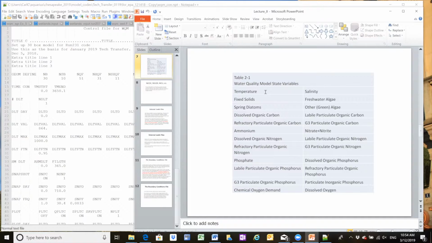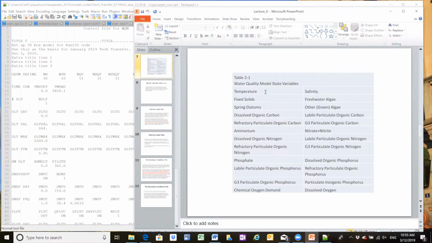The code just says you have three groups of algae which have potentially different characteristics. Looking at Chesapeake Bay, there's a spring diatom bloom in which the phytoplankton have very different characteristics. They're cold water creatures and they like salt water. They have very different characteristics than other algae, so we assign them their own parameters.